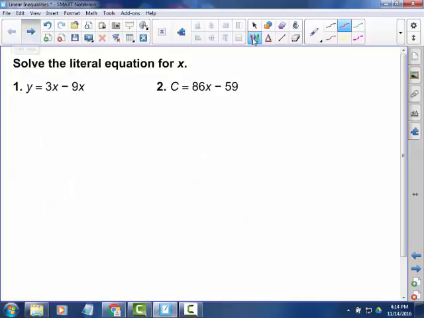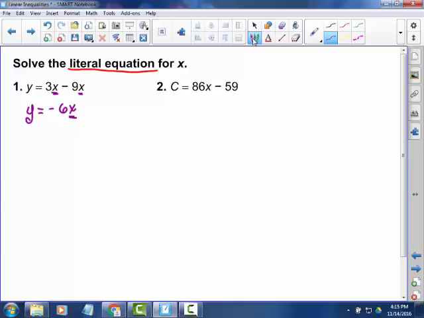All right. Solve the literal equation. A literal equation is basically an equation with 2 or more variables in it. So we're going to solve it, and this is what we were doing when we said we would solve for y, right? But in this case, we're going to solve for x. I look at all the places I have x in the equation, and I want to only have one of those. First I look and see, is there something I can do to make that one term? Well, 3x minus 9x is the same thing as negative 6x. So y equals negative 6x. Now I just have one x term.